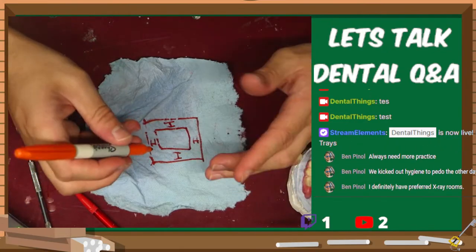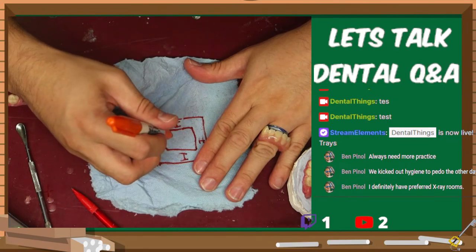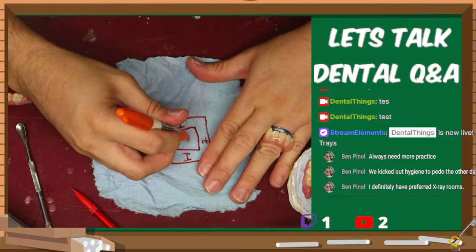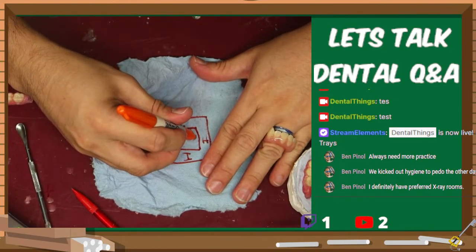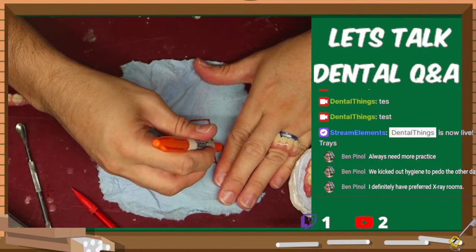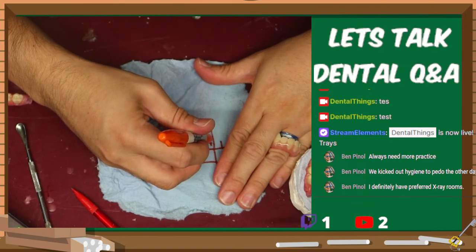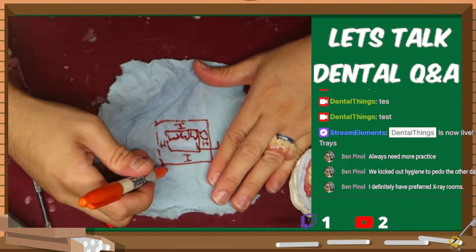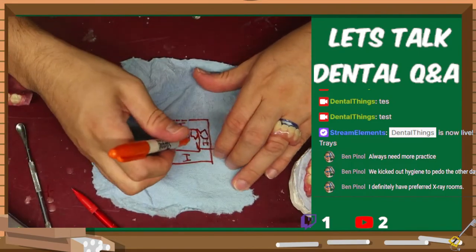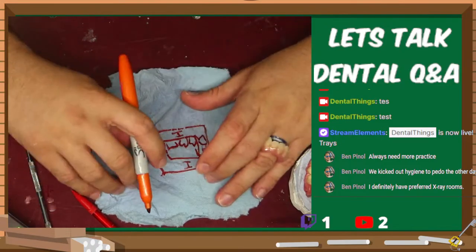If I was to try to take an X-ray right there, I'll probably get a molar, which is fine and dandy. I'll probably get another molar in here, and then one premolar, and then I'm missing the other one. If only I had this extra space over here on this side to use, I could probably get my other premolar and call it a day. But manufacturers make it all stupid, and the only usable area is the center square, and we have all this extra room on the outside.